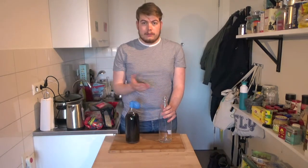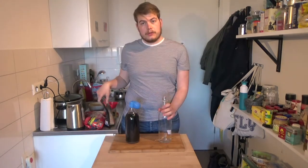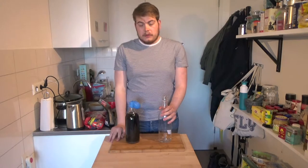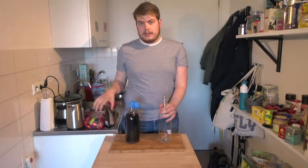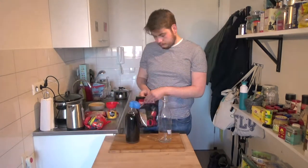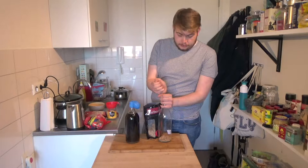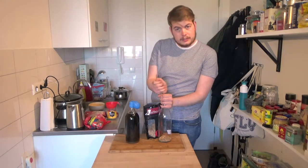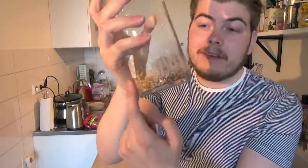With wines they typically age on oak barrels, so what we're gonna do is add some oak chips to the second bottle and let it sit there for a month or maybe longer. When we actually bottle it we're gonna have to strain it so the oak chips don't come through, and it will probably give a better flavor to our wine. The oak chips I'm using are just normal oak chips — not toasted, not burned — but we can do that in another video. As you can see, we've added a little layer of oak chips to the bottom of the bottle.